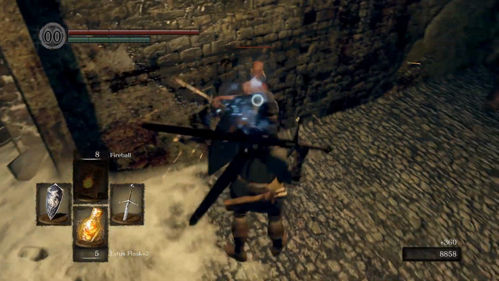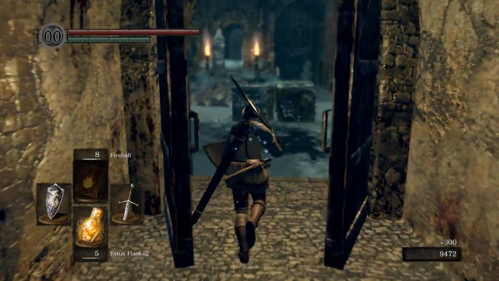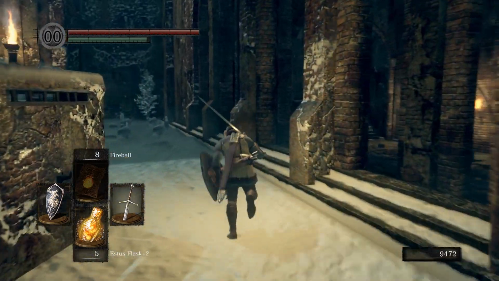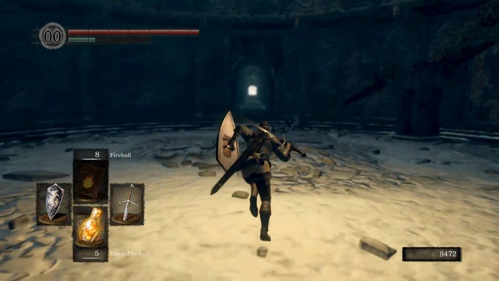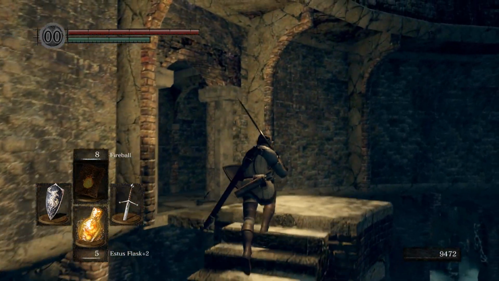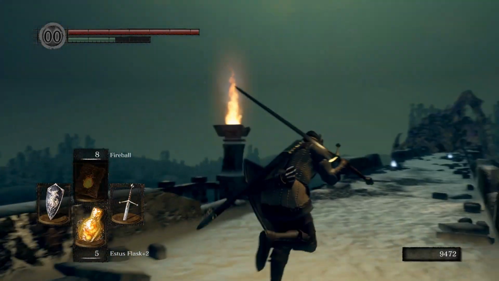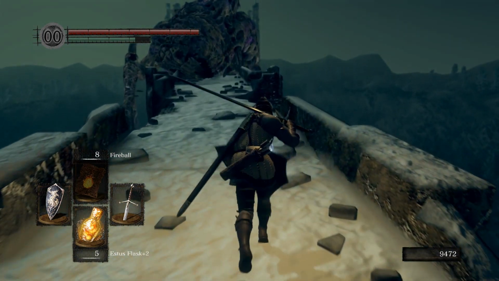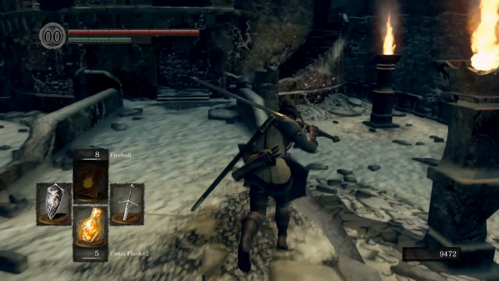We would need 30 humanities to do one of the NPC's quest, Solaire. And let's clear the other path first. The undead dragon plus this colossus building. For him to aggro, just pick up these items. Come running at us.